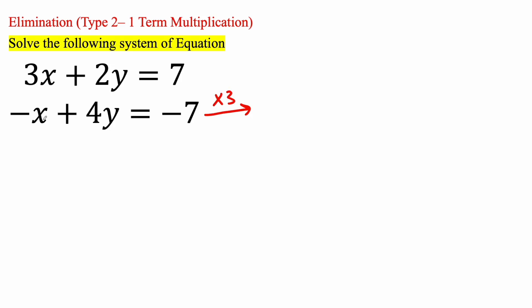If I multiply it by 3, this piece becomes negative 3x and this is 3x, so they're the opposites. So let's do that. And then this piece, we'll keep it the same, we'll say times 1.